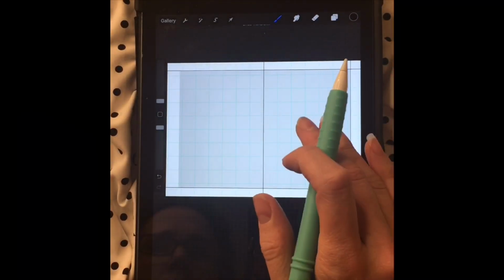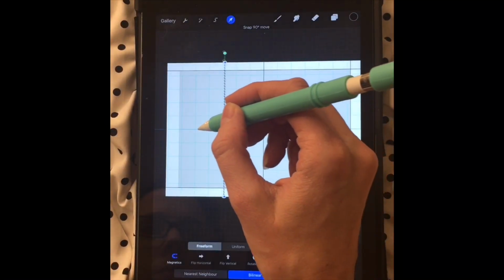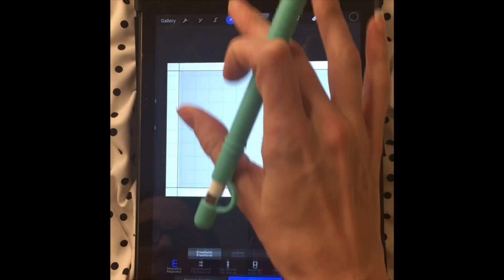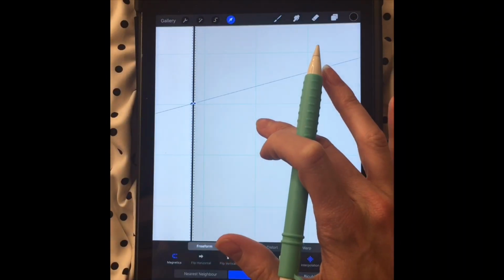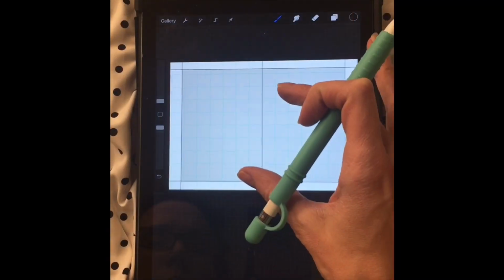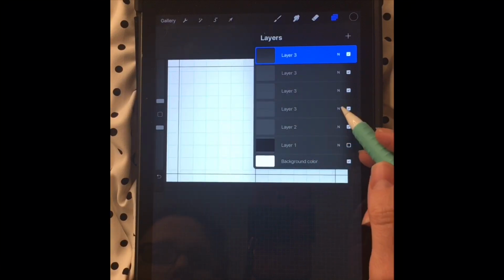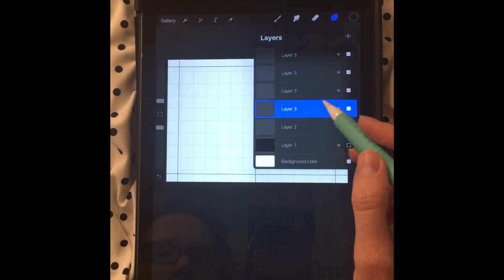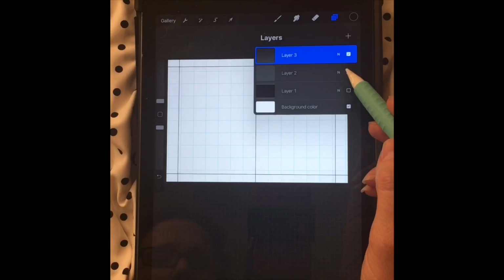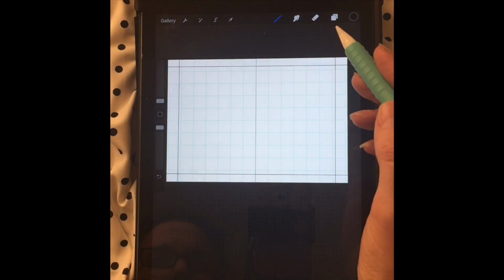Then once you have that done, you can go ahead and turn off that black background. But you don't have to delete it. It's actually nice to have that visual to know where you can draw, what's going to be on your card, but you don't have to have it because now you have that outline. And then you're just going to want to merge all those together. You can do it the long way and just merge it like this, or you can also just highlight them all together and group it and flatten it, whatever is easiest for you.